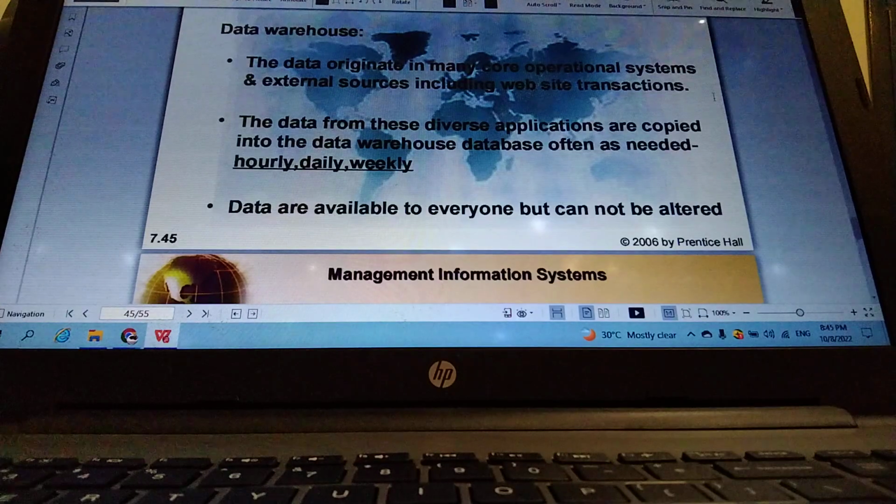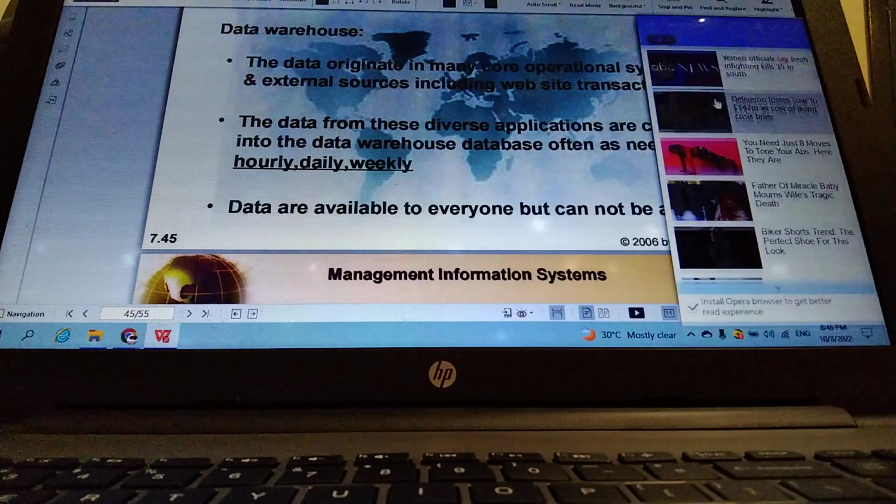All these databases are for different departments or different needs of the business, but as far as the business is concerned, all these databases need to be linked, need to be connected, so that the customer or user doesn't see the technical detail, but can access the data and information that they are looking for. Yeah, that is the whole idea.